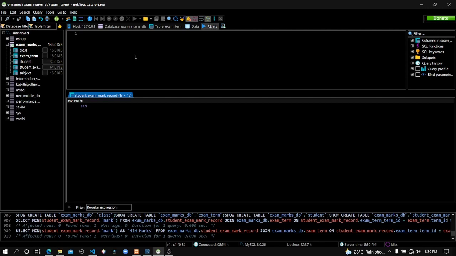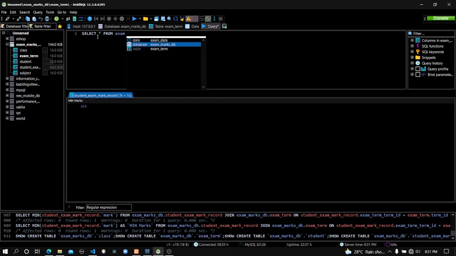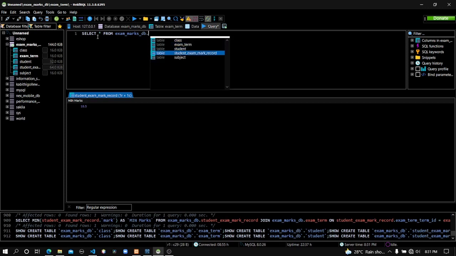So let's write our first query, the main query. Select. For now I need all the details, all from here's the database, exam marks DB, and here's the table our main data is stored in, student exam mark record.